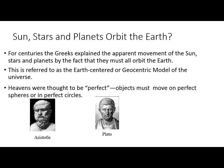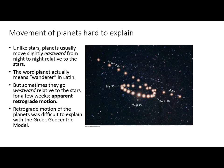So again, historically, how do we get to what we know today? It takes a little while. It makes you wonder where we're going to go with some of the other scientific questions we're chasing down. But the other problem was more of an aesthetic thing, not science at all. They basically said life is not messy. And that's not true, life is very messy. They said that everything to do with nature was perfect. If the heavens are perfect, and the Sun and the Earth are perfect, the sphere is perfect, is my point. So they thought not only was the Earth in the center and the Sun goes around the Earth, but that it did it in a circle. And that's going to come in a minute, too.